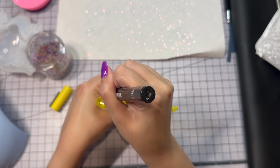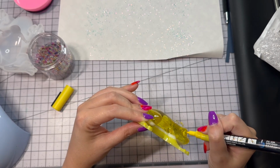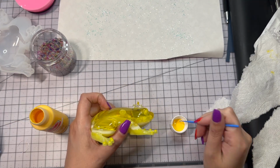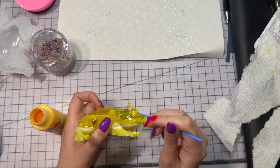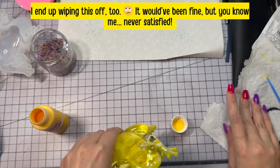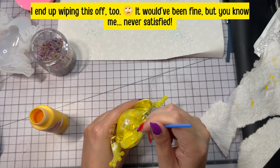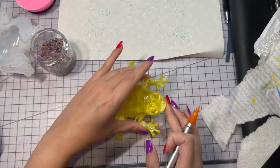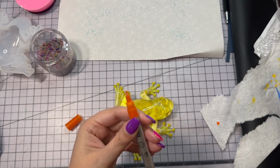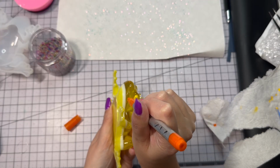I'm using the yellow Posca paint pen to color in his eyes. I do a fantastically poor job of this. I have no idea what my issue with eyes is, but I'm craptastic at this. I thought the acrylic craft paint and a micro brush would work better. It didn't. It did not at all. For my third attempt, I'm going to be using this Arteza acrylic paintbrush, and it's a super fine tip. He gets a cute little orange smile too.